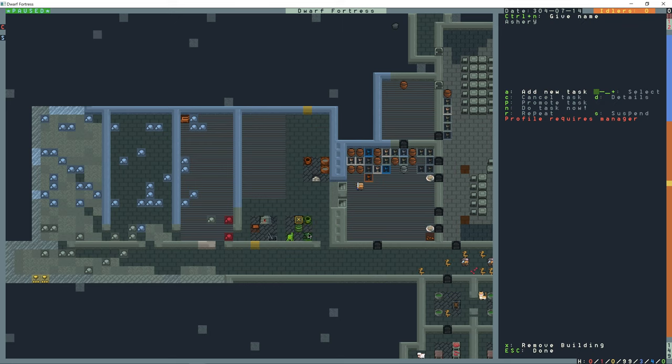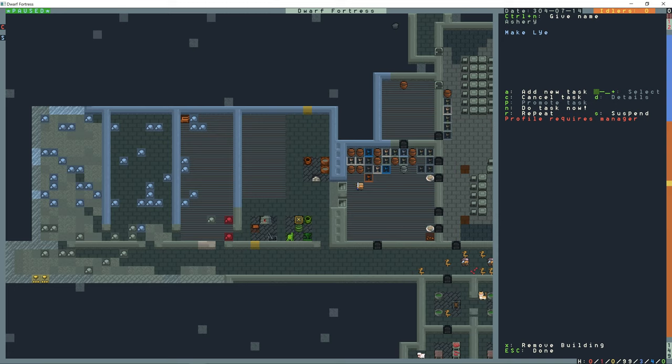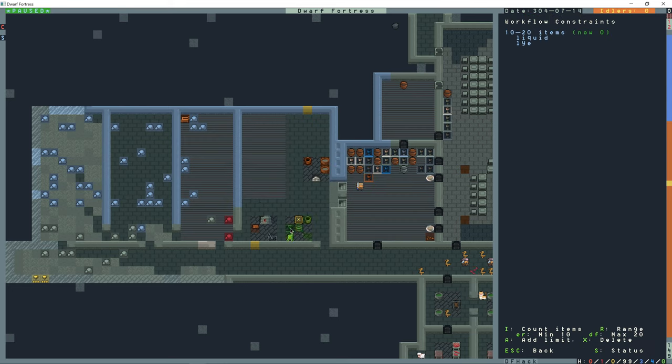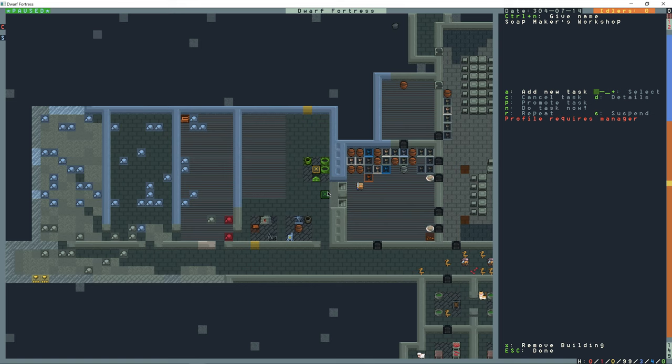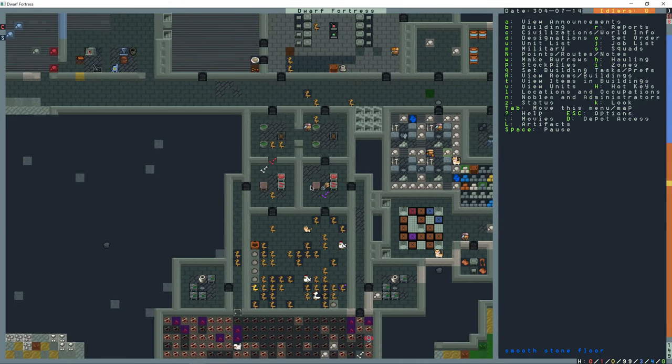In the ashery here, I will add a task to make lye. Alt W for workflow. Yes, to repeat that. So lye 10 to 20. And then over here, let me get some tallow first.